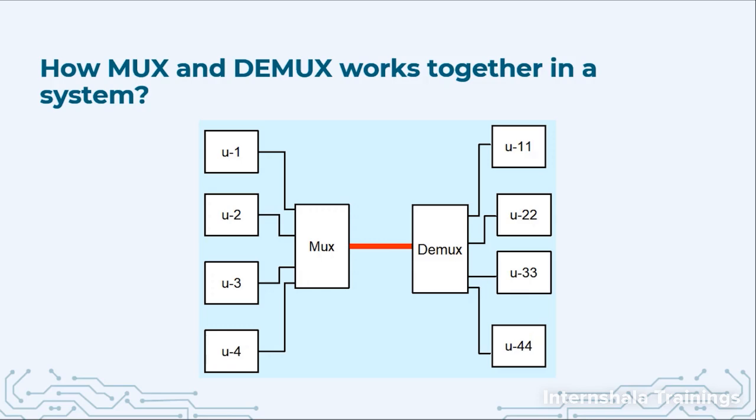Sometimes U1 wants to connect, so we pick U1 and then we ask, where do you want to connect? Then he will say U3, because at one time U1 is going to connect to only one of them, and then from the DEMUX we select U3. Next time U3 wants to connect with U1, then we will assign the respective values of the select lines in the MUX and DEMUX, and U3 can connect to U1.